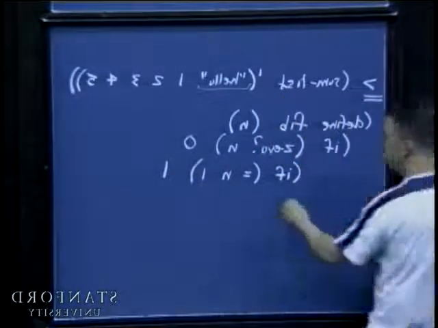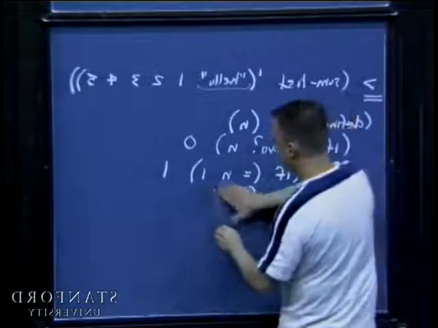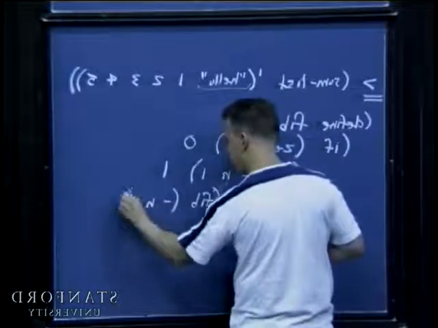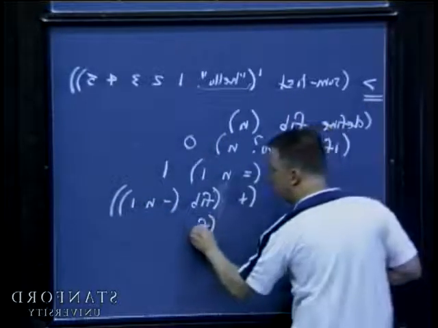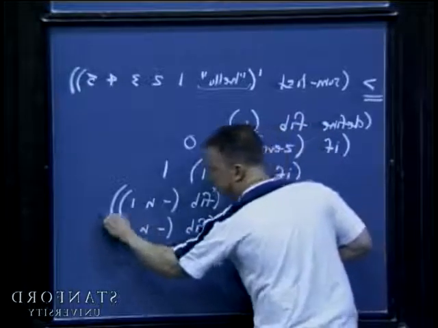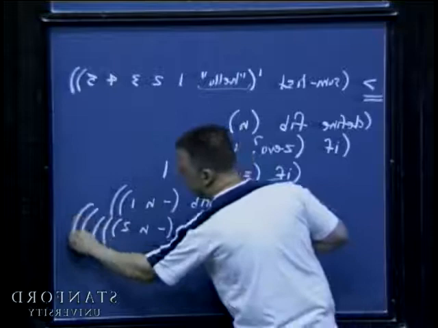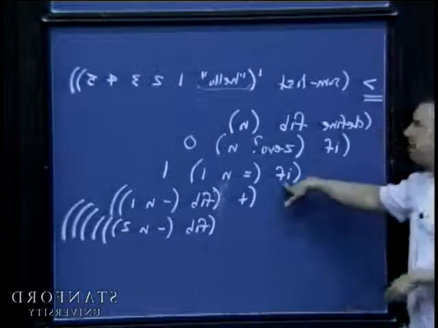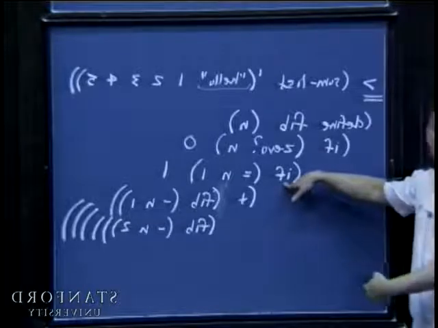Okay, and otherwise you can commit to the sum of whatever you get by calling fib against n minus 1 and fib of n minus 2. That ends the plus, that ends the if, that ends the first if, that ends the define. Okay, it's kind of comical with all the parentheses, but it's much easier to do in an editor where you actually have parentheses balancing. I'm going to rewrite this because I actually started writing this thinking in factorial, and I forgot that I had 2 base cases, so I just kind of gracefully went through it like this is what I intended. But I probably wouldn't cascade my base cases like that.